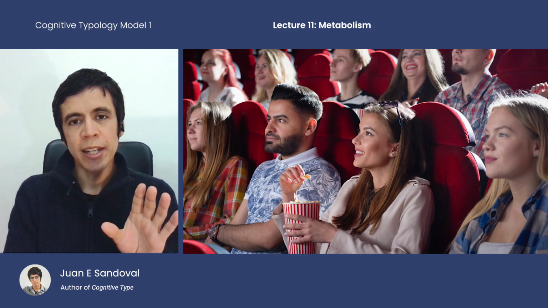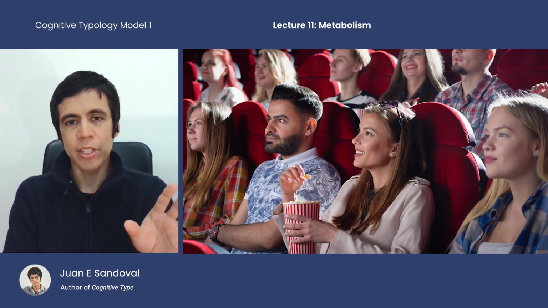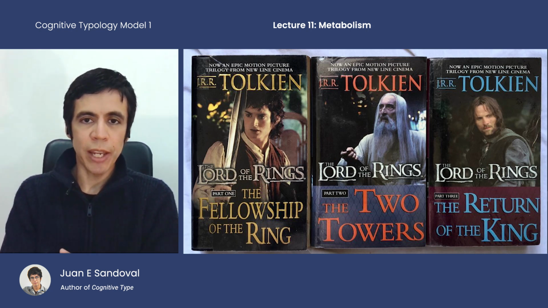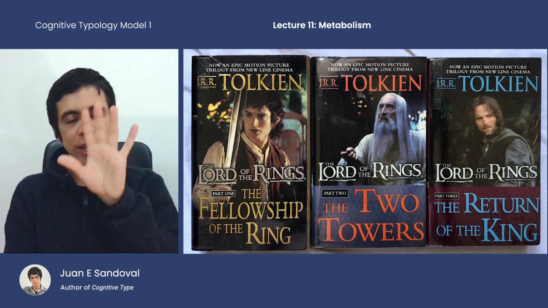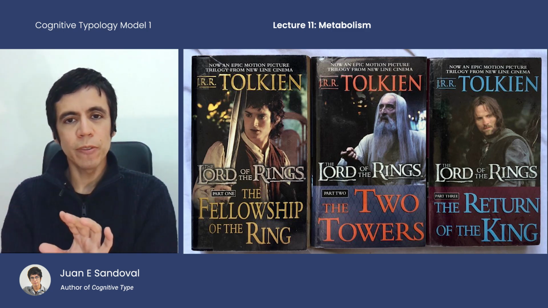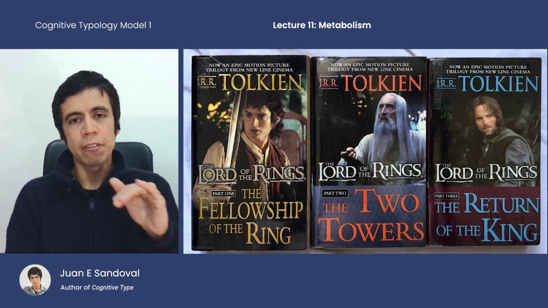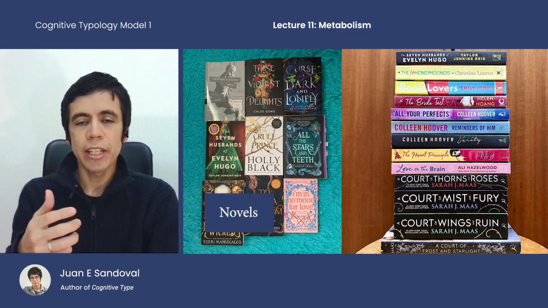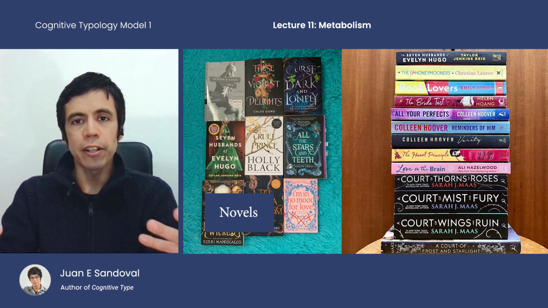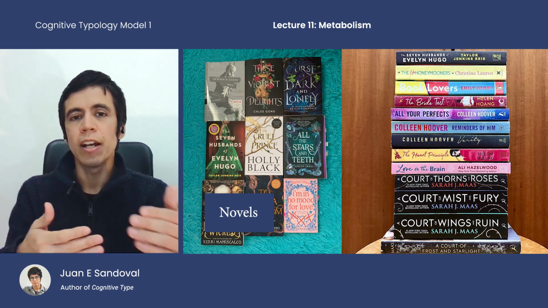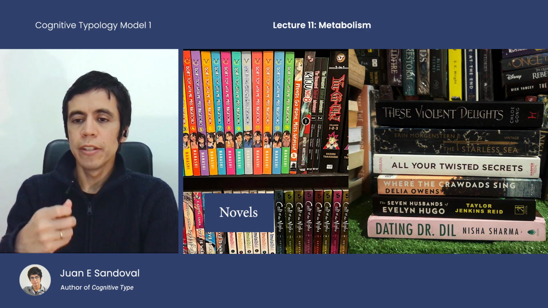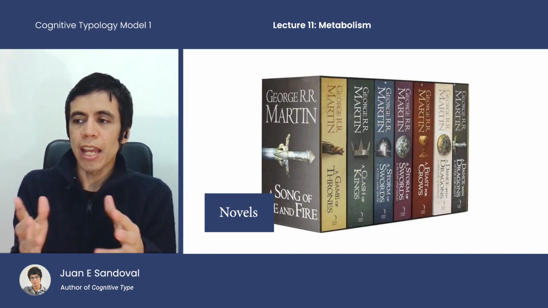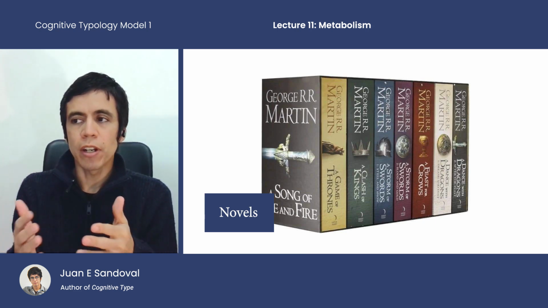But now let's see, if you're reading that same book, the same Lord of the Rings, Fellowship of the Ring in paperback form, your mind is still doing roughly the same thing as you're reading the pages. You are taking in new objects and you're creating a scene essentially similar to the one you saw in the movie. You're not necessarily passively reflecting as you're reading. There's a certain kind of reading, specifically the class of novels, that are essentially movies. They're essentially dramas. They're essentially theaters. The medium, again, has changed, but the content, the cognitive content, is the same. So novels are essentially TV shows. If you binge read Song of Ice and Fire, it's the same as binge watching the show, cognitively speaking.